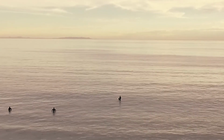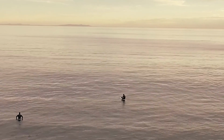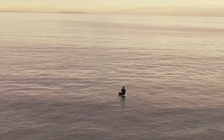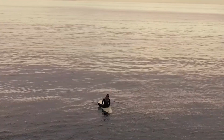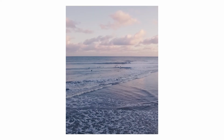But as you're zooming out and then increasing altitude, you really gain perspective as to how minuscule this surfer is in such a large body of ocean. And I really like this movement just because of that reason, because I like to show how small someone can be compared to the larger setting that we're actually in. And here's another example of that movement.